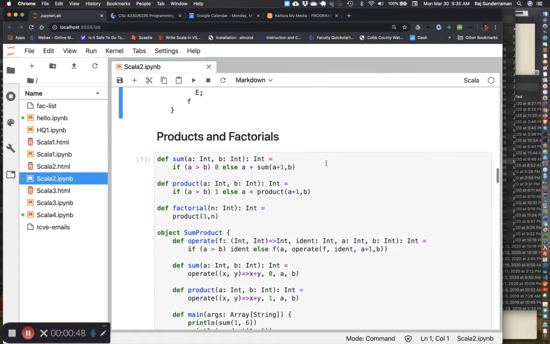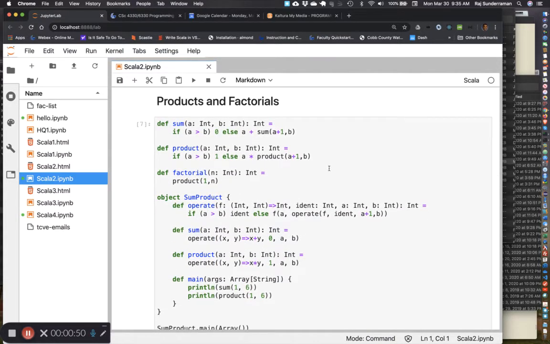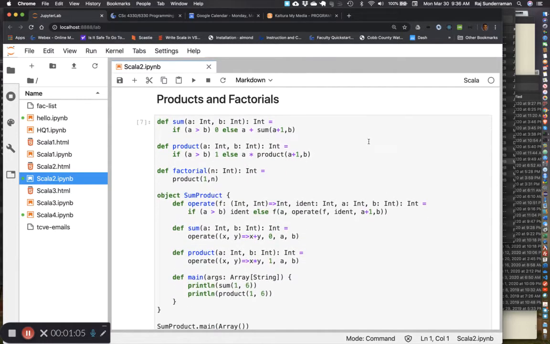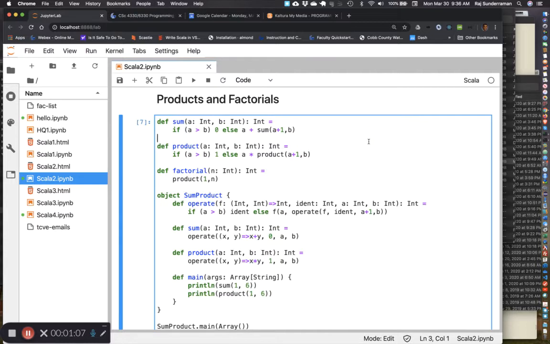Now the next example is to do with products. Somewhat like sum, and actually very similar. Now remember the factorial. We had some issue in the last example. We were able to provide an unnamed version for ID and also an unnamed version for cube.